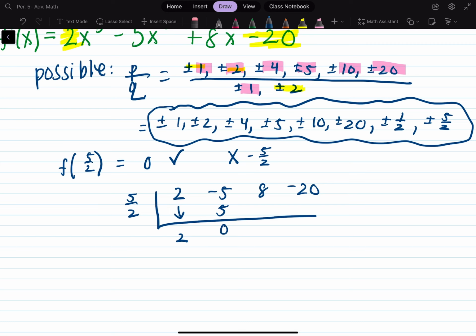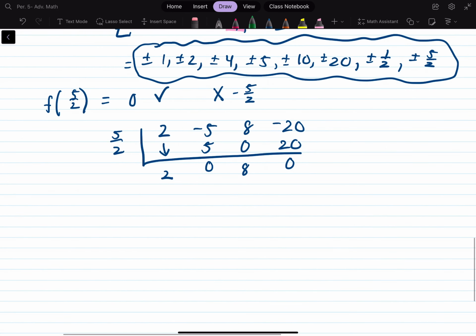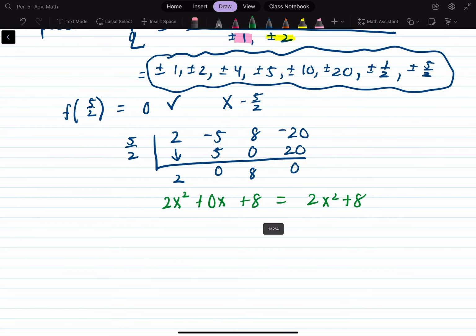This brings down a 0. This brings down an 8. Over here, this is like 5 over 2 times 8 over 1. These eliminate out to a 4, so it's just 20 over 1, which is just 20. Obviously, it simplifies down to 0, which we were expecting, okay? So to rewrite this polynomial, I started off with a cubed, so this would be 2x squared plus 0x, obviously, and then just plus 8, which is just simplified down to 2x squared plus 8. Okay, so what are my factors here?